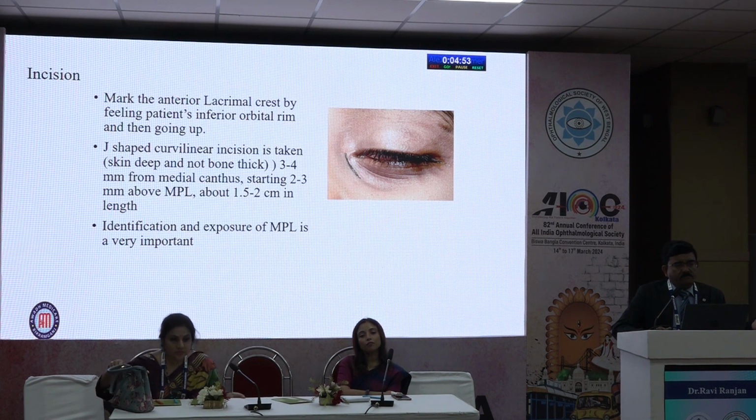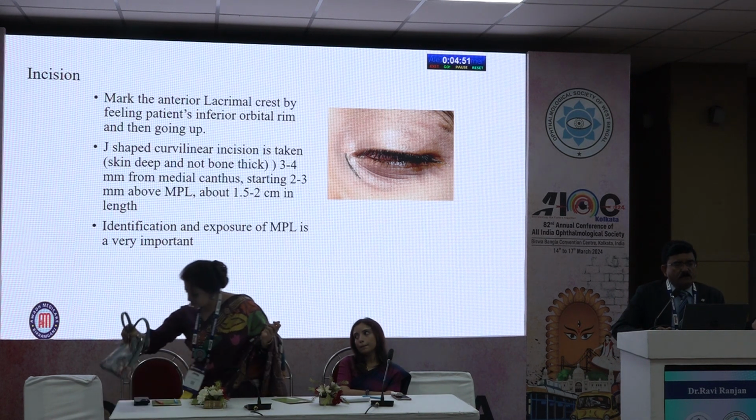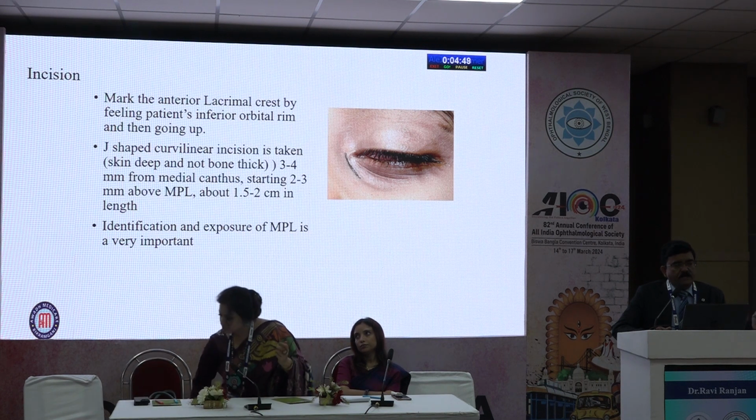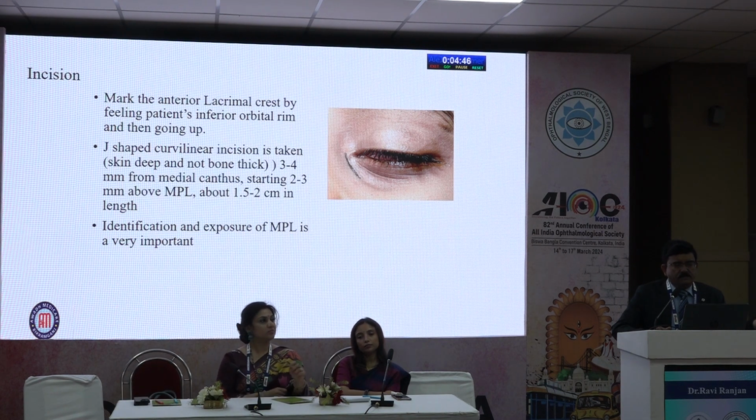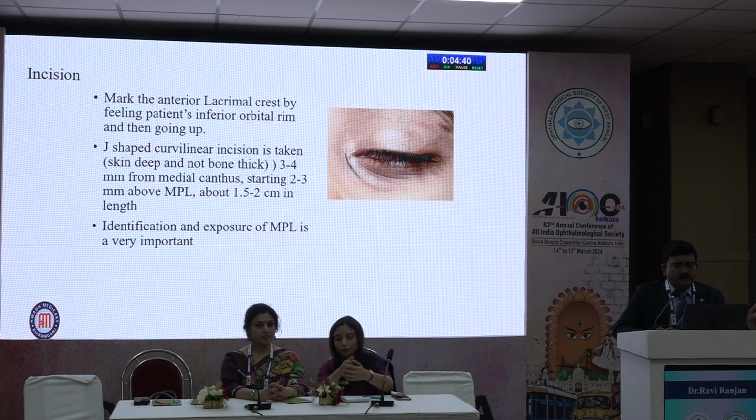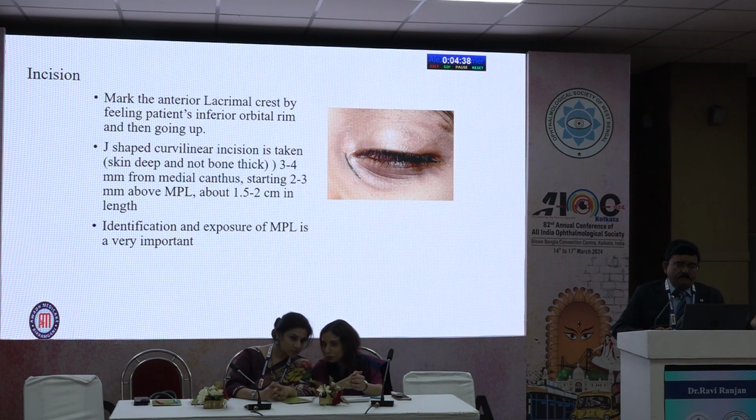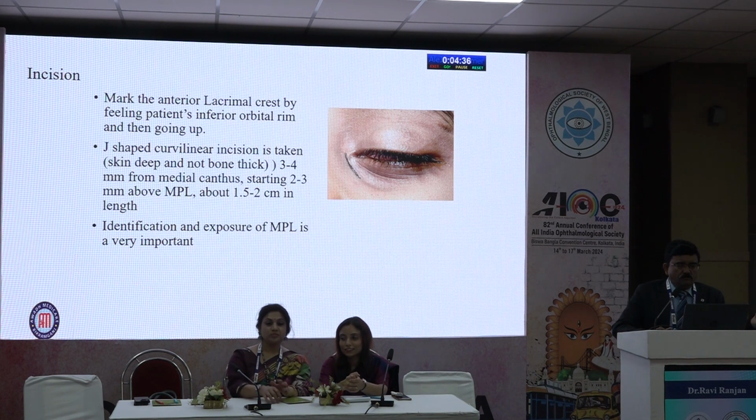Initial incision is very important. Mark the anterior lacrimal crest by feeling the patient's inferior orbital rim and then going up. A J-shaped curvilinear incision is taken 3 to 4 mm from the MPL for the medial canthus, starting 2 to 3 mm from the MPL, about 1.5 to 2 centimeters in length. Identification and exposure of the MPL is very important.